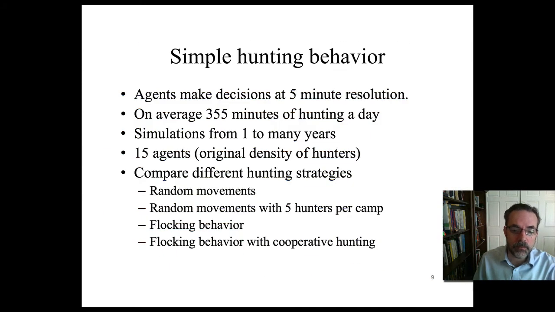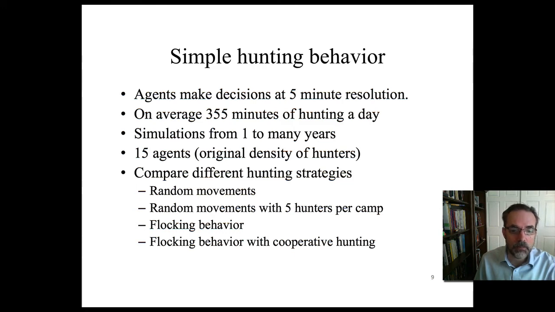We now describe the basics of the decision-making of the agents. As mentioned before, the simulation progresses at 5-minute time intervals for a duration of about 6 hours a day. At the beginning of the day, they define where the camp will be in the evening. Each camp has 5 hunters representing a group size of 20 individuals, including 5 women and 10 children. We populate a total of 15 hunters on the landscape to represent the pre-European contact density of the population.